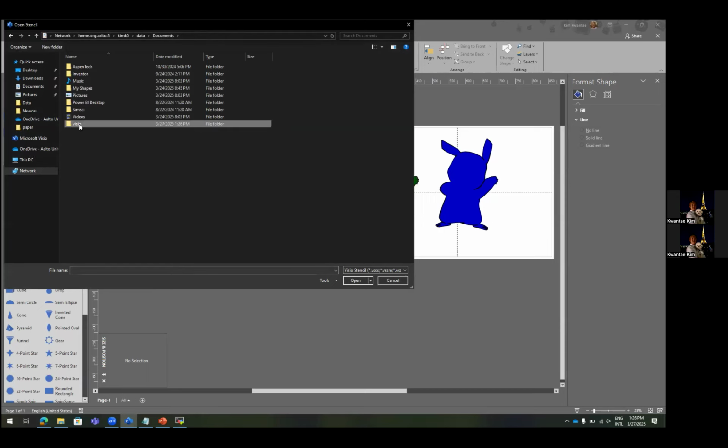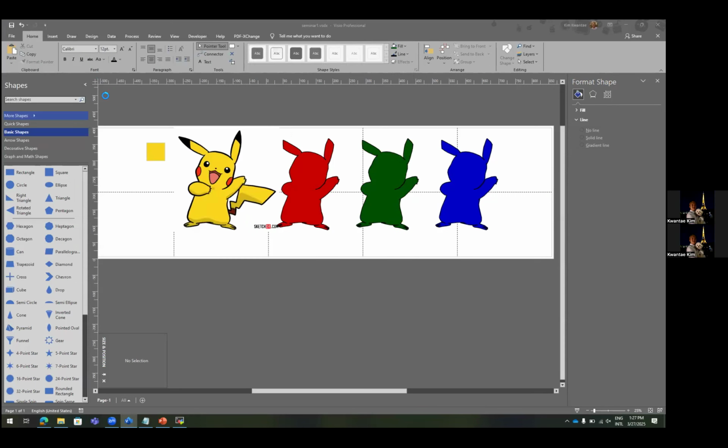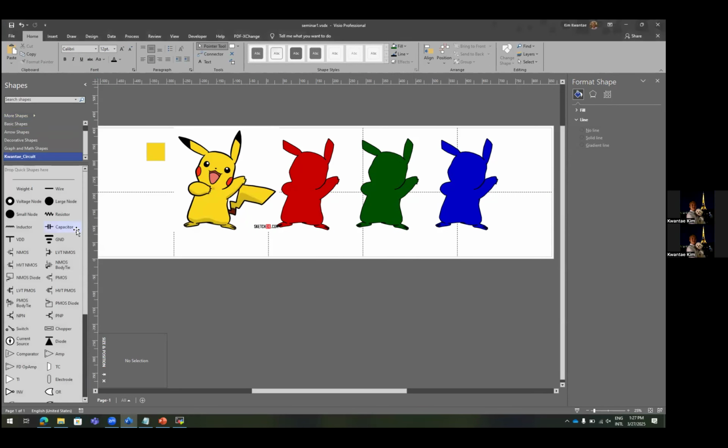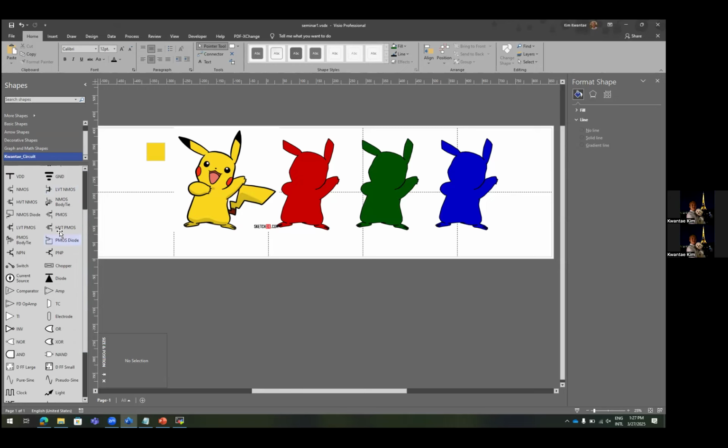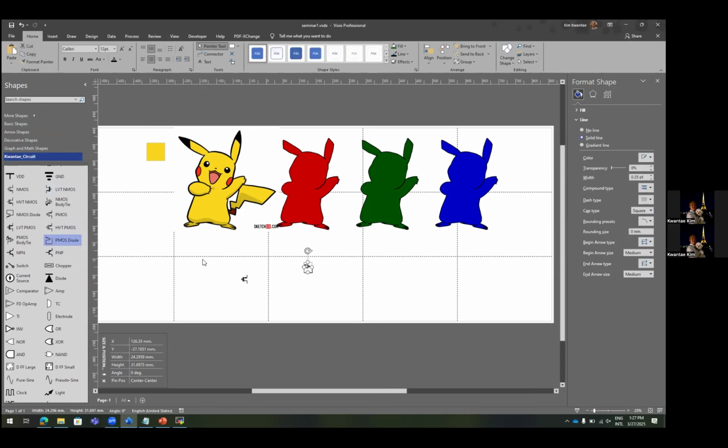This is what we git cloned, which is downloaded up there, and open this. Then you can find relevant Visio libraries that you can easily drag and drop to use.